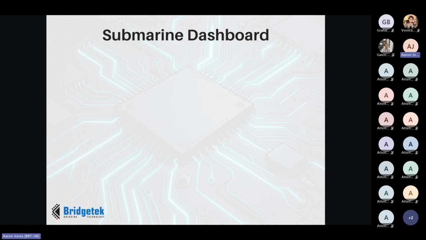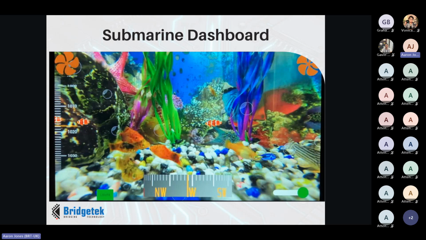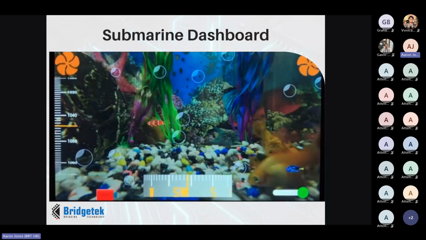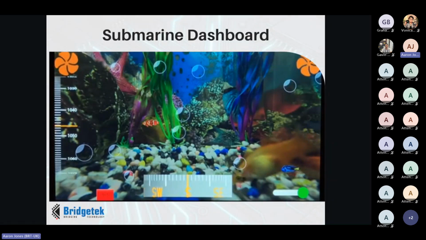So remote operated vehicles are used as another application, and these are used for underwater inspection applications and often rely on a monitor to view the camera on the ROV, along with a range of gauges for parameters such as depth, position, and thruster status, as well as mechanical controls for the lights. With the BT820, we can combine all of this into a large HD display panel, such as a 10.1 or 15.6 inch display, up to resolutions of 1920 by 1200.